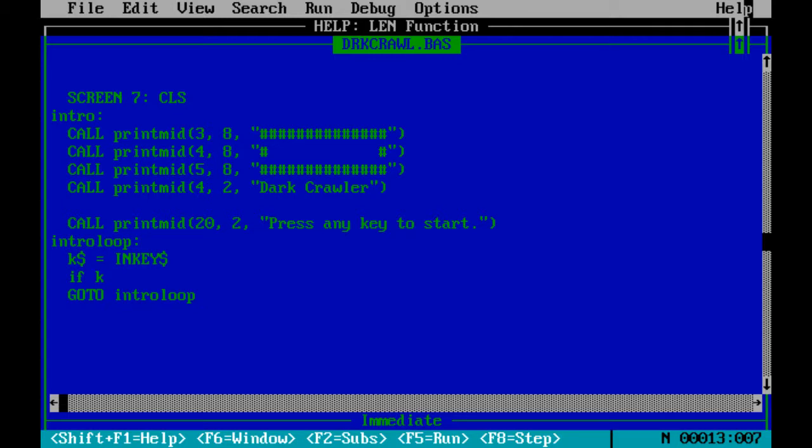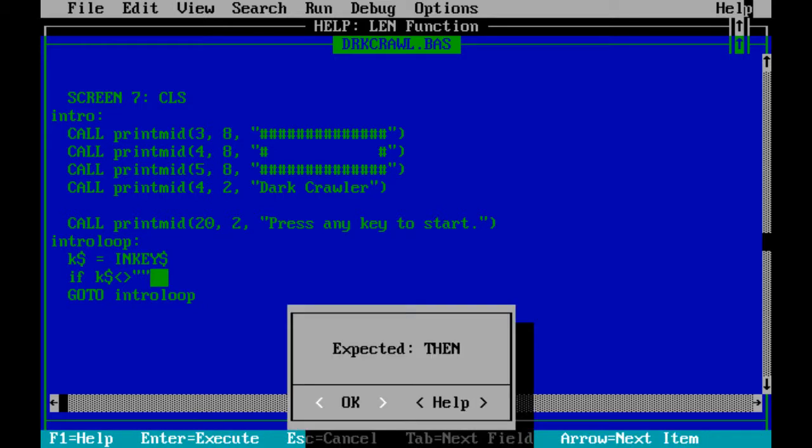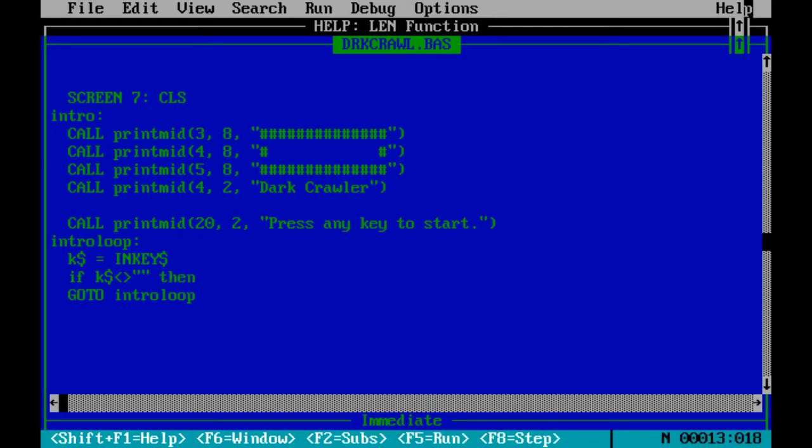And now if that equals... actually no, for any key not equals nothing, then we will go to, not necessarily engine cycle, but maybe like pre-engine.